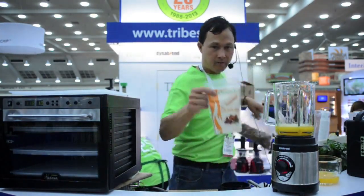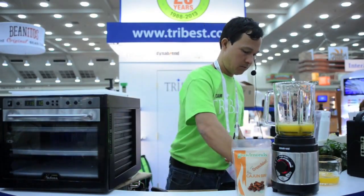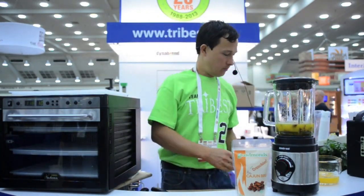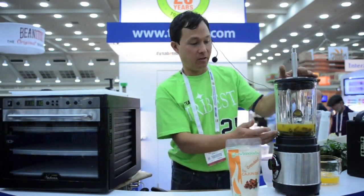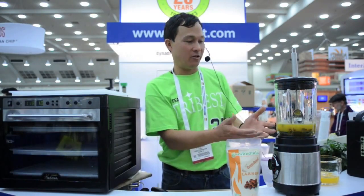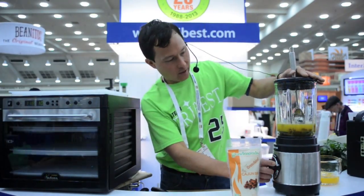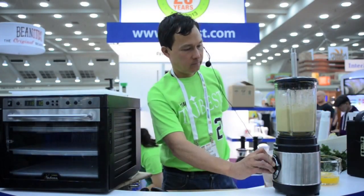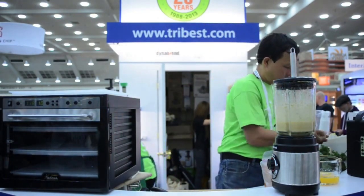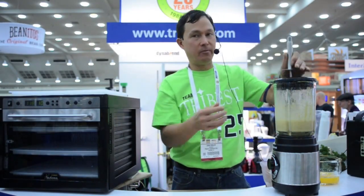Let's go ahead and pour some orange juice in there and add our almonds. The amount of almonds or nuts you add to your mixture is totally dependent on you — you can make it nice, thick, and creamy. You could also use this as a salad dressing, or dehydrate it for a crunchy kale chip. We're going to turn this up to high. I think we're blended up pretty good, but I want to make it a little bit thicker, so we're going to add some raw macadamia nuts. Raw macadamia nuts have a nice fatty texture when blended up and cream up really nicely.